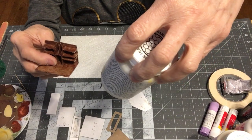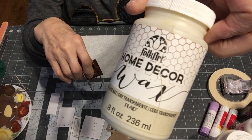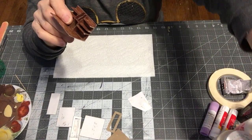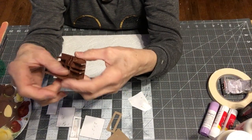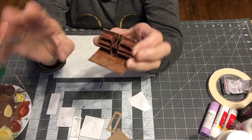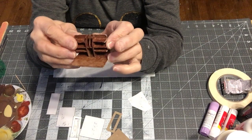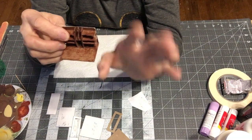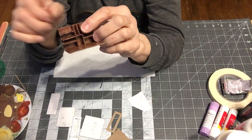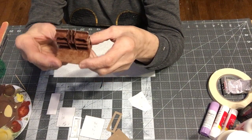Actually, I got this Home Decor folk art wax, and I'm not sure, I want to say I got this at Walmart. It's either that or Joann's, but I think I got it at Walmart. Anyway, I gave it the wax, and I polished it with a little bit of fabric, and it did beautiful. See, can you tell? It's not really glossy, but it has a little sheen to it. That's what I wanted. I didn't want anything really glossy. I did that on the whole piece, and to me it's a little bit shiny, but anyway, it's fine.